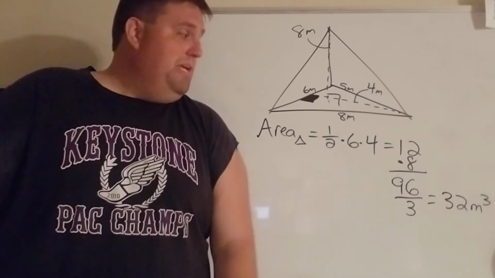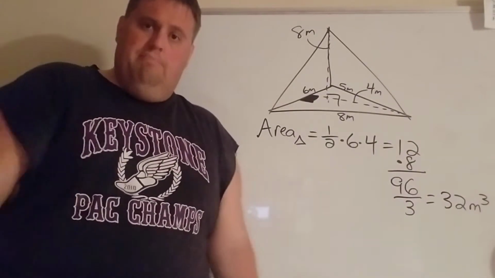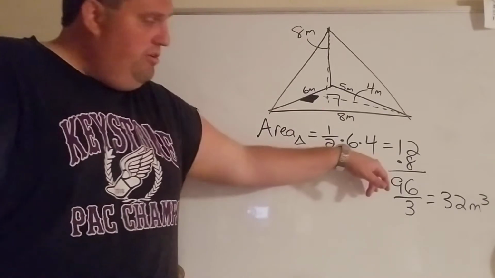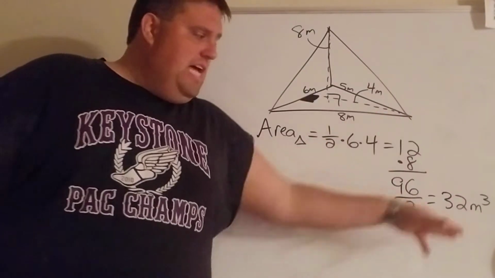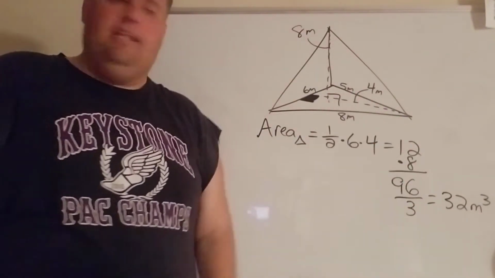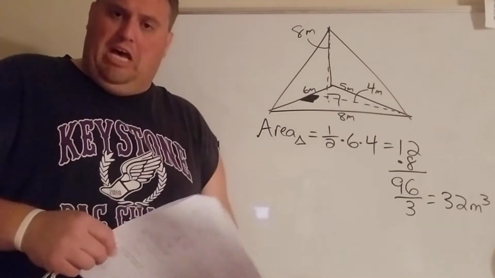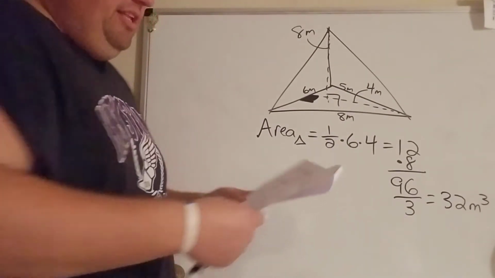Remember, volume is all going to be cubed. Make sure you show your steps, what you do. Don't just write 32 meters down at the end. You're going to get points off for that. I think that's all I got to help you out. All right? Let's jump into the surface area ones.